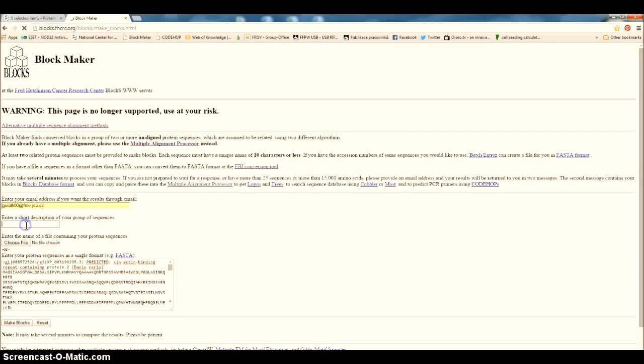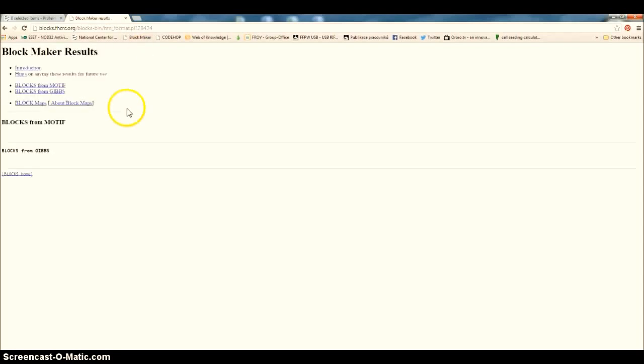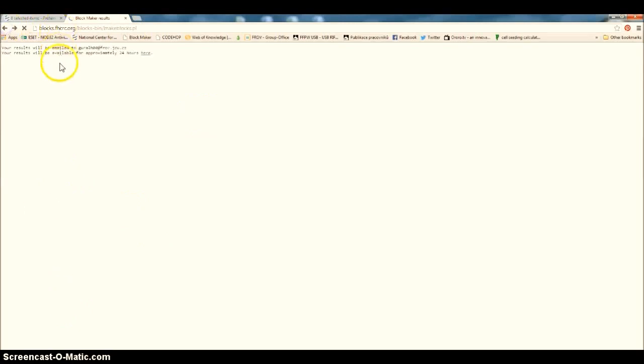Let's write it, and here you can write any title. So write exactly fish, as I said before, and let's make it. Making blocks usually takes a very long time, and here you can see the result, but it's not ready yet. So let's go and wait.